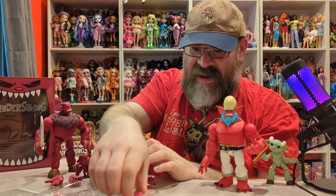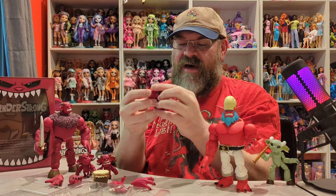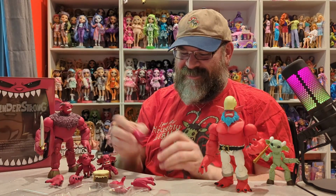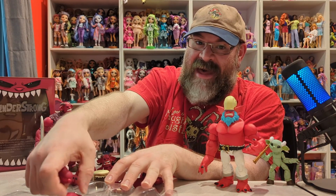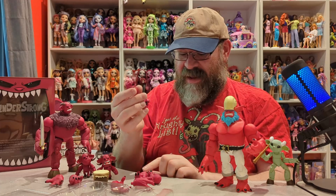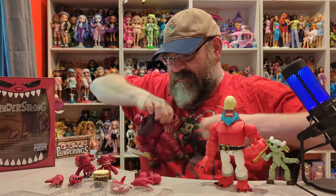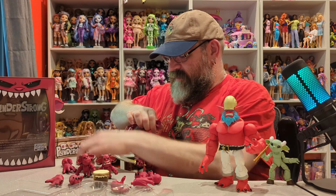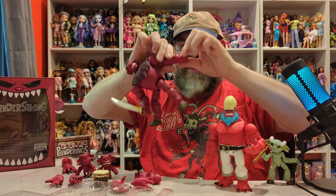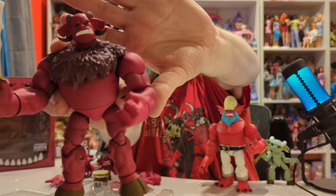I love that. Alright, and then there's these two kind of hands that look like they're holding a teacup. I swear, it looks like he has his little pinky out, like he's holding a little teacup to drink it or something. So it's kind of funny. I think these are just sculpts that they had for all the other figures from the Kickstarter, and they decided to mold them in the berry color so you could have a lot of variety. And these are fists, so I think we'll give him one of the fists, which would be this one. I don't want to give him the wrong hand. Okay. And all the fists and hands can move up and down, which is really cool. So there he is with the fist.